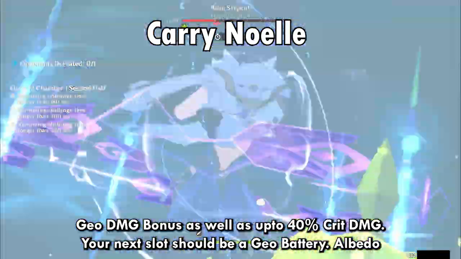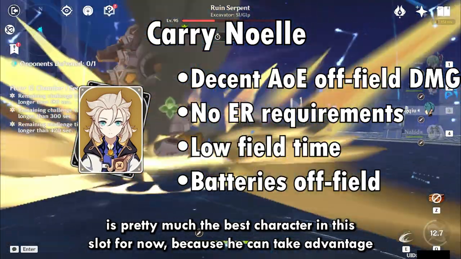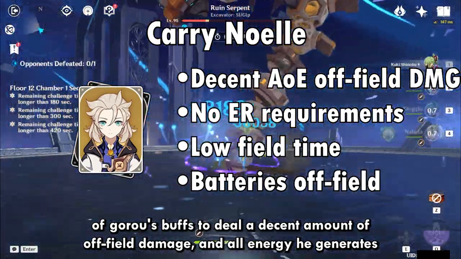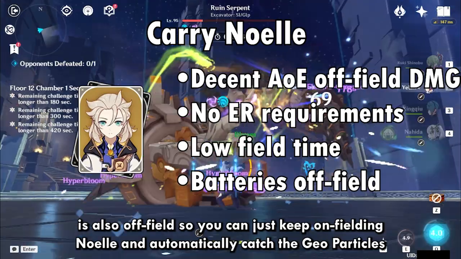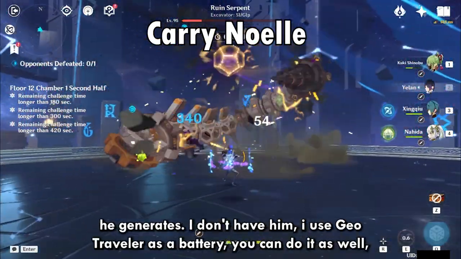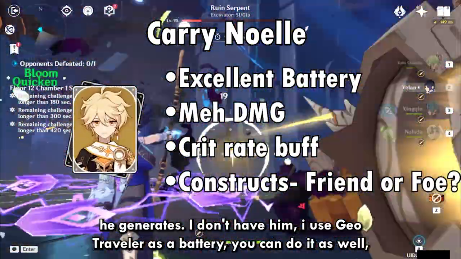Your next slot should be a Geo battery. Albedo is pretty much the best character in this slot for now because he can take advantage of Gorou's buff to deal a decent amount of off-field damage, and all the energy that he generates is also off-field, so you can just keep on fielding Noelle and automatically catch the Geo particles he generates. I don't have him. I use Geo Traveler as a battery. You can do it as well.